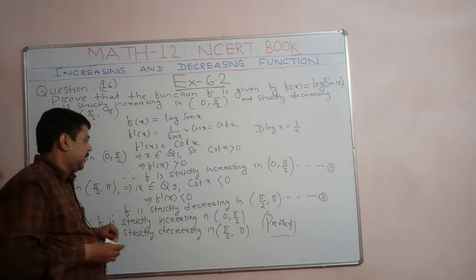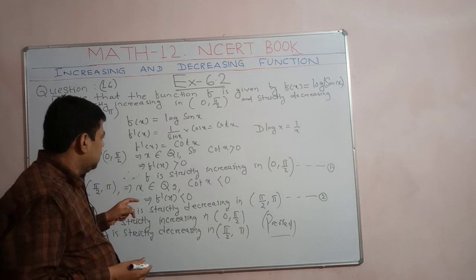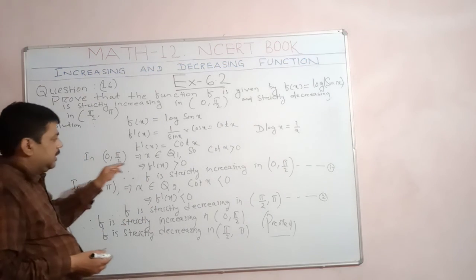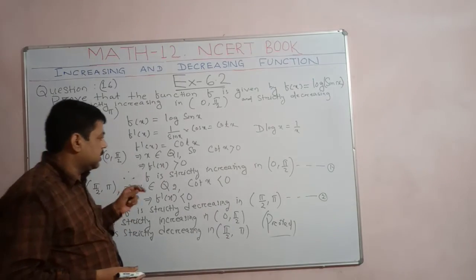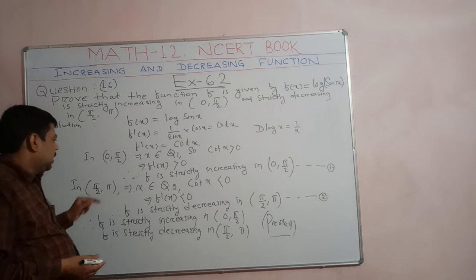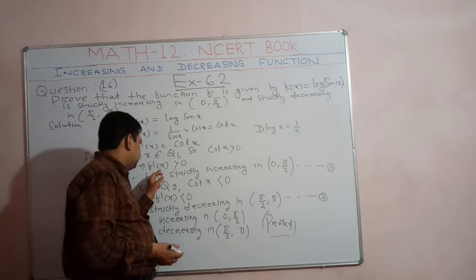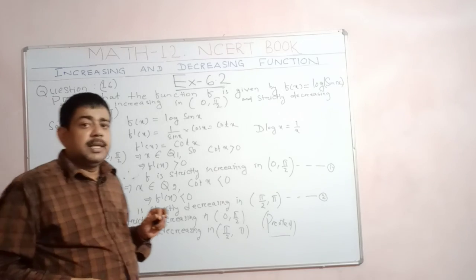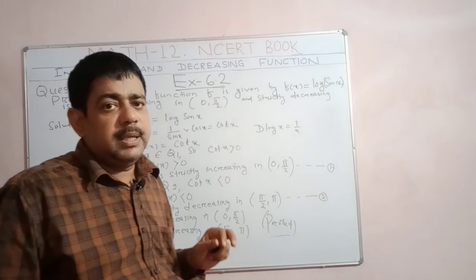find the slope by finding the derivative. After that, you see in the given interval whether the function is increasing or decreasing. If the derivative of the function f dash x is greater than 0 in the domain, in that interval 0 to pi by 2, then the function is strictly increasing. All of you know. And if, for any domain of the function, the derivative f dash x is less than 0, it means the slope of the function is less than 0, then the function is strictly decreasing.